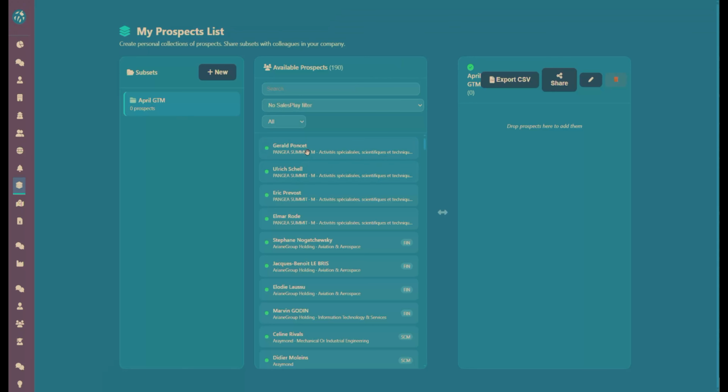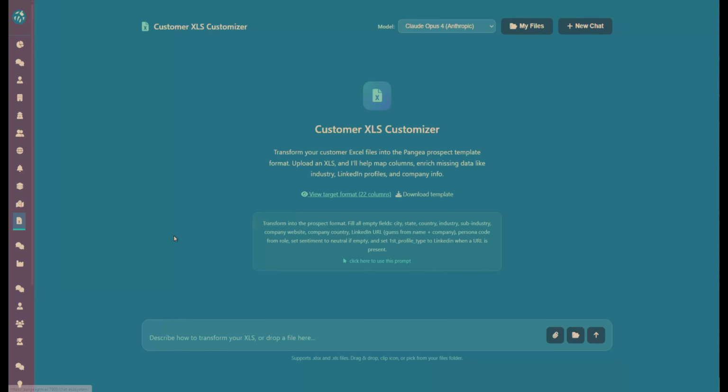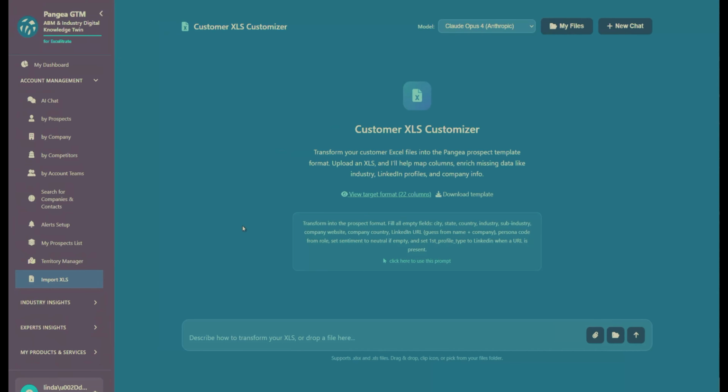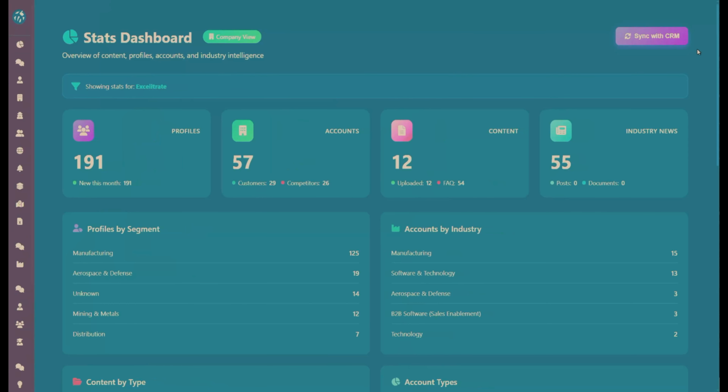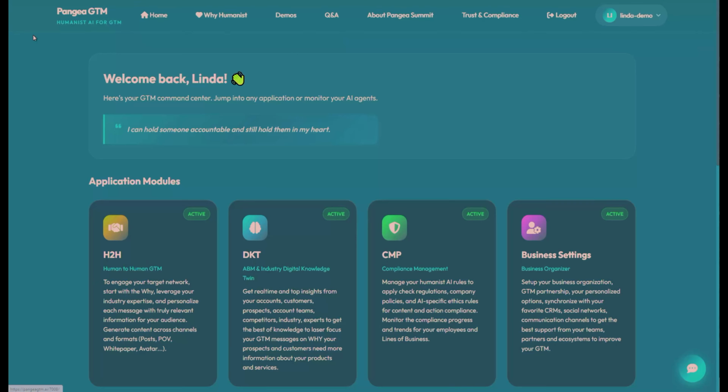You can do this individually, or you can do this from a number of lists that you can create in advance. And of course, if you already have lists available in Excel, you can transform and integrate them into the system. Another important point, of course, is that the platform can be integrated with various CRMs, and you can synchronize directly your account management and your prospecting directly with your CRM system. Let's now move to the module that allows you to communicate with your customers and create content for them.